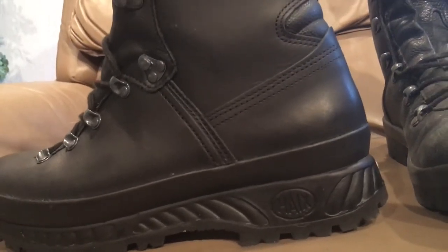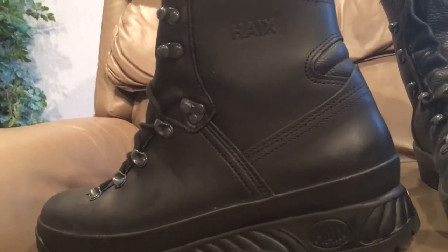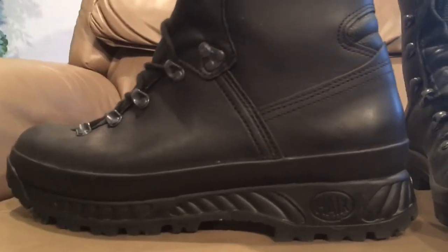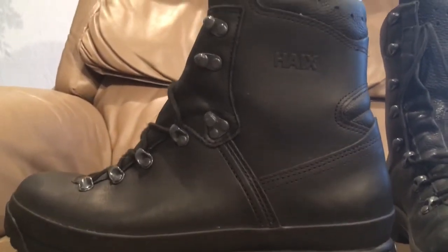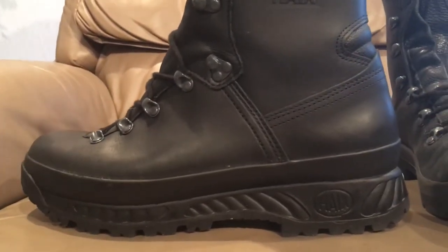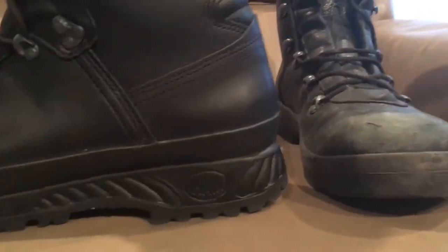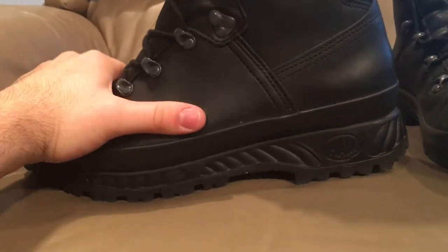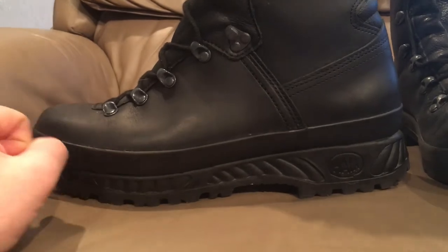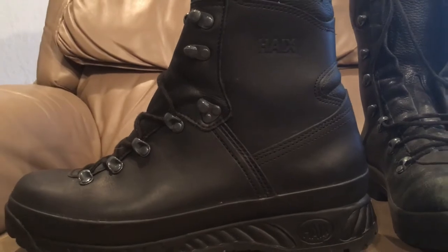There's going to be break-in time on this, but it shouldn't be break-in time that is uncomfortable on your feet as long as you're tying these correctly — they should feel pretty comfortable. I might not wear them for a full six to eight hours right when you get them immediately, but I can wear these for a lot longer period of time than I could my actual mountain boots, because those are murder on your feet. These shouldn't be too bad — it's not going to be anywhere near as aggressive a break-in as an actual mountain boot. Hakes really makes some quality products and they back their products, so if you have any problems, Hakes should correct it relatively easily.